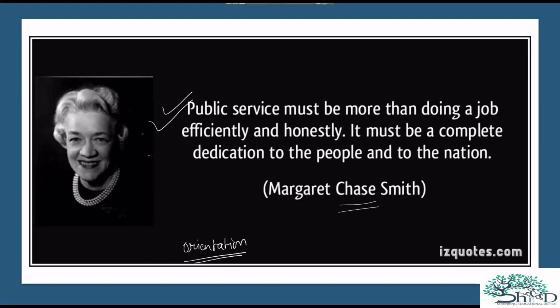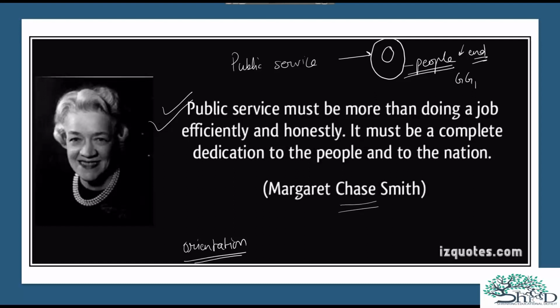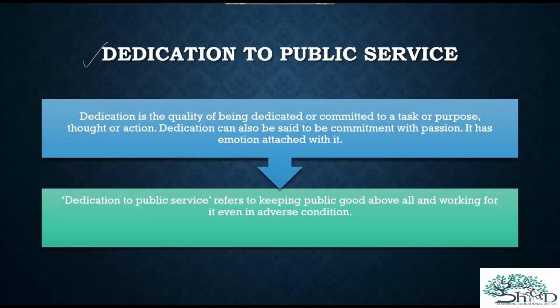That means public service, as a concept or as an action, should not be just doing your job. It should expand itself to include the nation, that is the people, because those are the ultimate concerns. People are the end. Delivering good governance and ethical governance to them is the end. People are the end, not the means. Sometimes people are also means, but mostly people are the end. We serve people in public service. It's not about the job, it's about the people. This is a quote which you can use in the introduction or in the conclusion. We are going to see how to use it in the conclusion also.